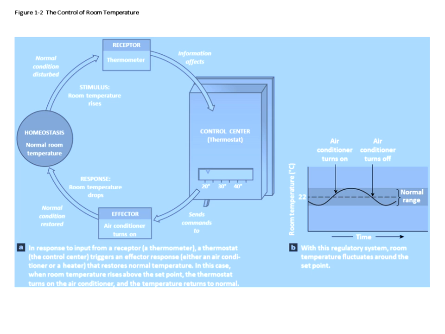Now, components of maintaining a negative feedback loop usually include that somewhere in the body, there are some cells, some little entity that sets your control center. The majority of the time, all of your homeostasis set points are set in the hypothalamus of your brain. The example to relate this to in the room around us is the thermostat, which is somewhat like the brain that has the cells that set your set point. They might say, I want to set the room at 72 degrees Fahrenheit. Your brain is saying, I want to set your internal temperature to be 37 degrees Celsius, which is around 98 degrees Fahrenheit.